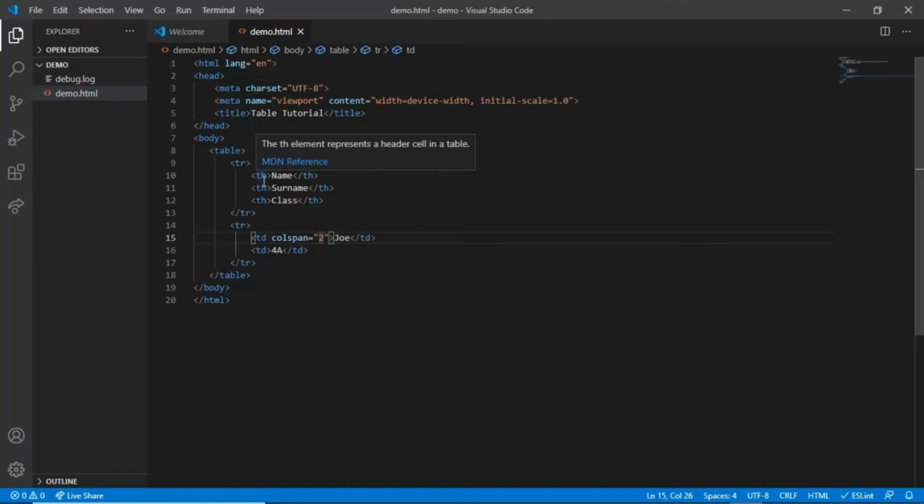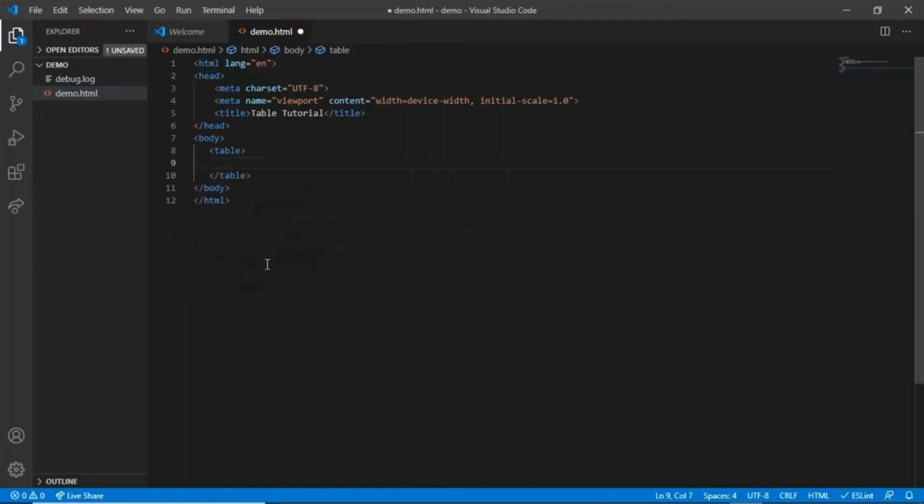For long tables, as we have said before, you can use table heading, table body, and table foot. Simply put like this: table head, right? And here you use your table rows. You use table row and then table heading.